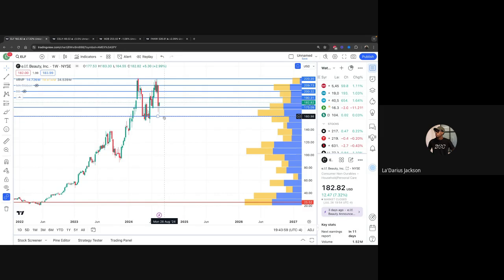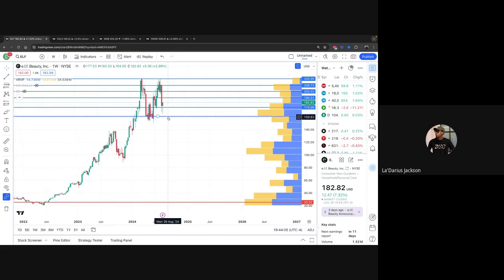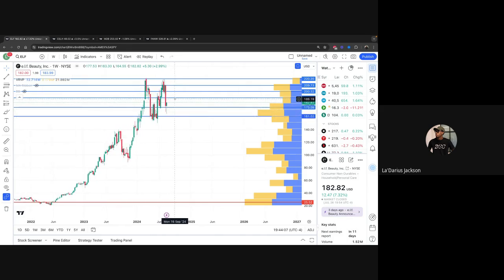But I think with this one, patience will be key. So if you're looking at playing an option on it, you could pay attention to the 190 price point for a strike. But I'll also watch the downside and then look at the broader market to see what's happening. If the broader market is moving to the upside, this will easily move to the upside with it. But if the broader market is moving down, I don't think that ELF is going to be strong enough to move against the market.